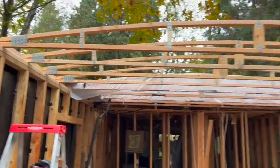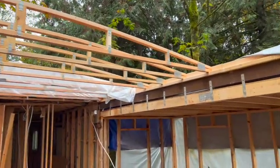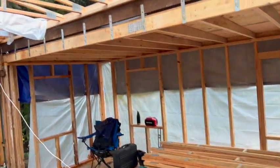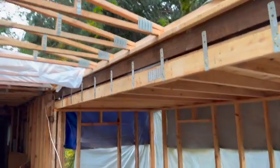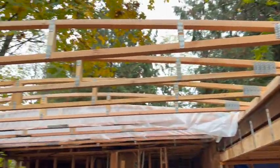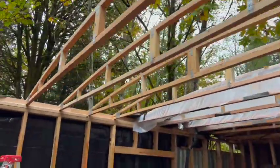All right, it's been sprinkling on and off, so I didn't set up my camera. I guess I could set it up somewhere under the shelter and still tape, but I didn't. While I put up, looks like 1, 2, 3, 4 more roof trusses here.